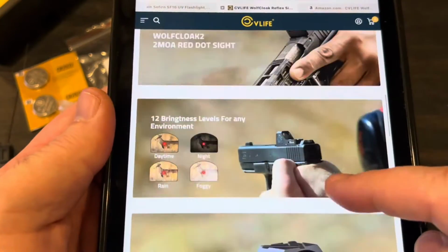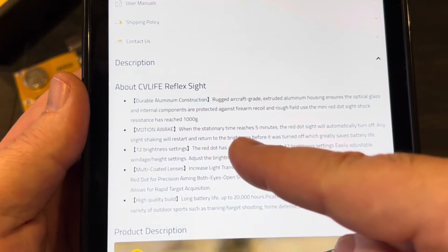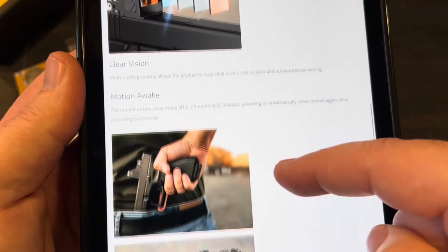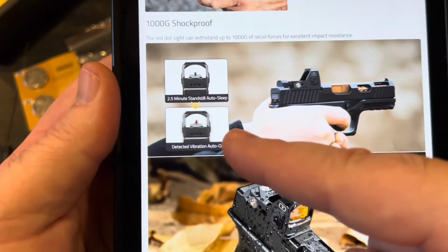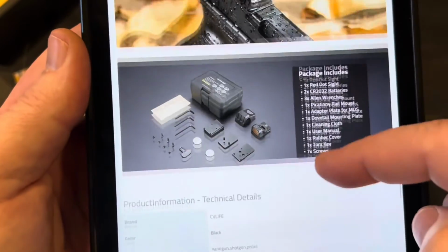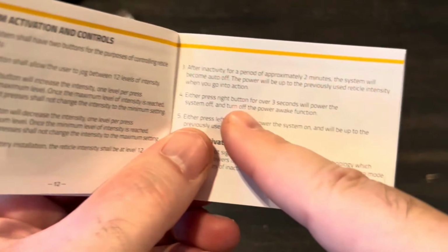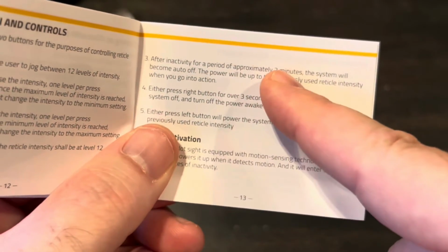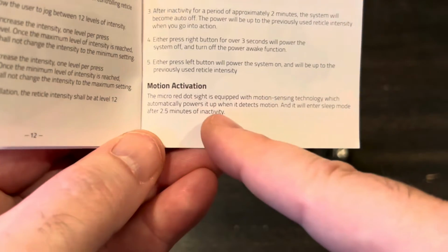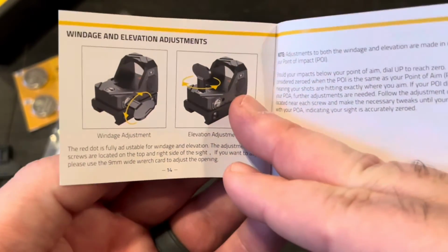I did want to show you, there's a couple different areas, and I'll have to time it for you to find out. One of the areas says that it shuts off after 5 minutes and then will automatically come back on. And then when I was looking through, another area says 2.5 minutes. So yeah, it says 2.5 minutes. It'll go into that sleep mode. So it's somewhere between 2.5 and 5 minutes. I'll time that, let you guys know. So I'm looking through their manual right now. And in this area, it says after inactivity for 2 minutes, the system will basically shut off. You just come down here and then it says 2.5 minutes. So CVLIFE does need to kind of get that fixed on all their information.